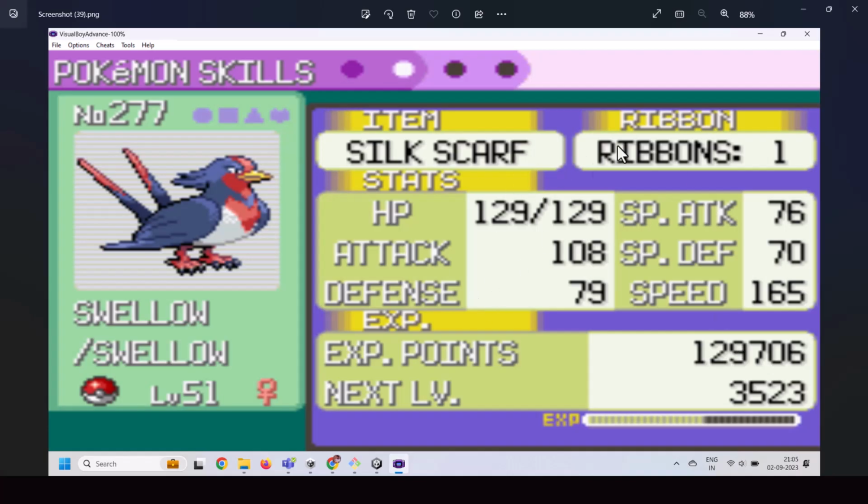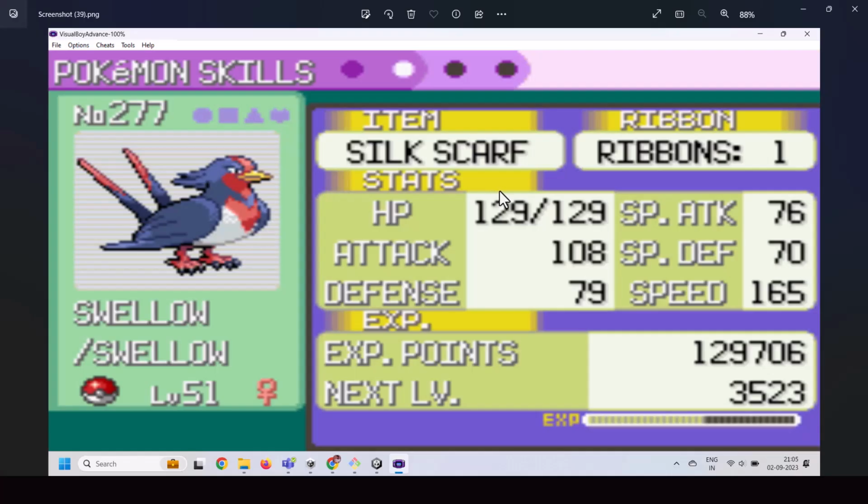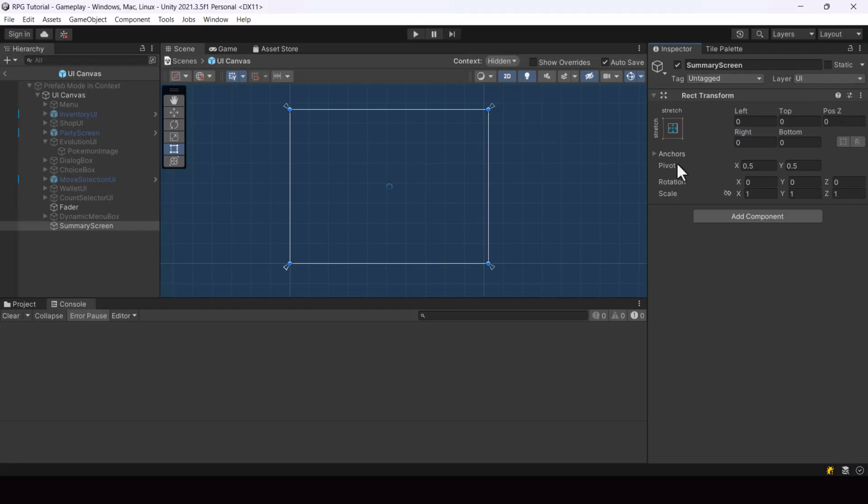So I want to create a summary screen similar to the one in Gen 3. So I'll be creating a UI like this. And I want to create this UI in a scalable way. Okay. So by scalable way, what I mean is when we change the screen size, the UI should scale accordingly. Okay. So for a UI like summary screen with a lot of different elements, it's a bit hard to make it scale with screen size. We can't just do it by using the anchor presets. Since you have multiple elements here, we'll have to make sure that those elements are arranged correctly when the screen scales.